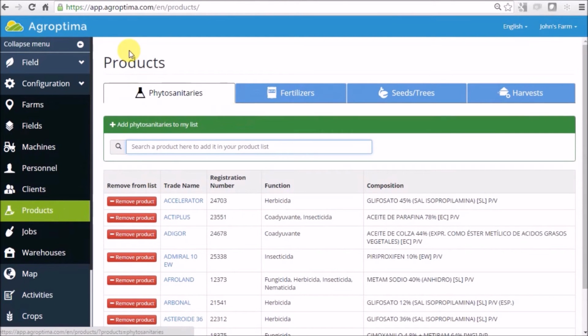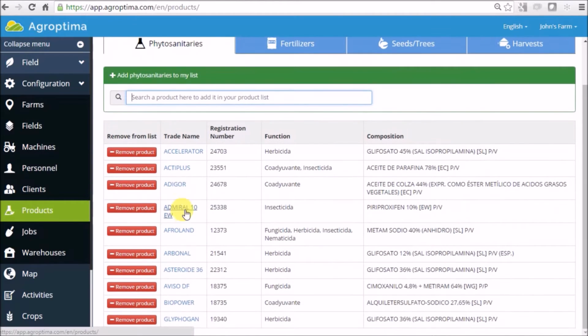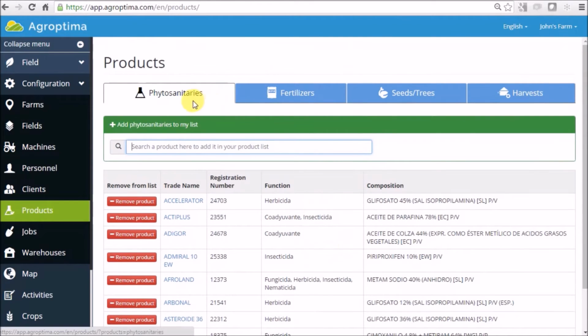Products, okay. This is one of the parts of Agroptima that will need to be adapted to the French market, and please tell us how it would work best for you. At the moment, these products are from other countries, especially Spain, and these are registered products. We want to do the same for you, and extract the list of authorized products in France.